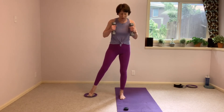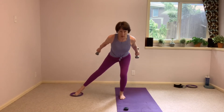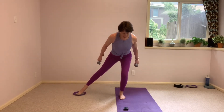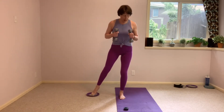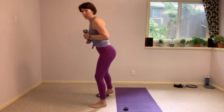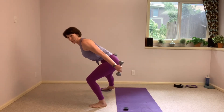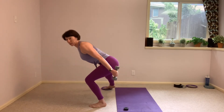Hands start at the shoulders, we're taking a tricep press as we come low in that right leg. Arms go straight, belly pulling tight, shoulders forward, chest is lifted. And slowly again pausing right before we hit the top with that right leg — don't let it go straight. My back stays long, shoulders come forward but I'm not dropping them below my hips, my chest stays up. And then slowly up, pausing right there.